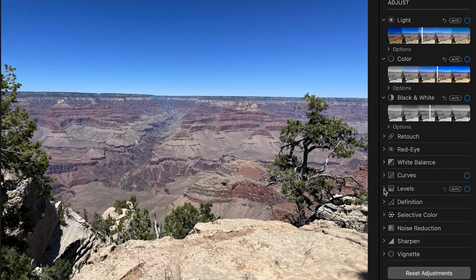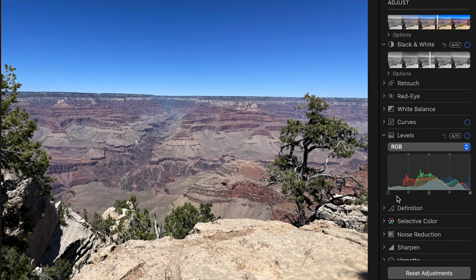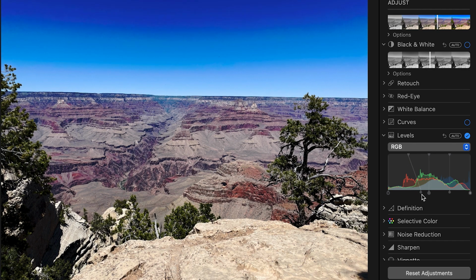In addition to curves, they have levels. This levels gives you a few different points of adjustment, well, 5 points of adjustment. If I wanted to expand those dark values kind of here, I might even use that second point instead of the center point, drag this over a little bit, and I can start to refine and find my dark values.